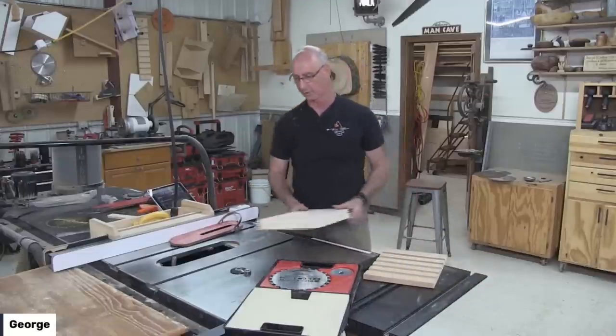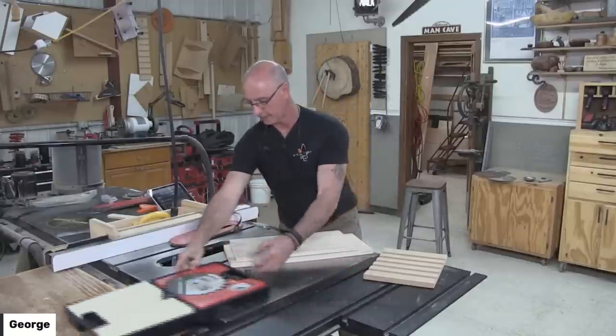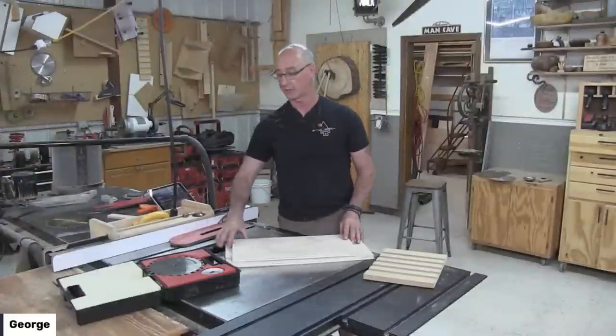We're going to do this work with what's called a stackable dado. So I think at this stage of the game, I'm going to get you zoomed in so that you can see what we're doing.